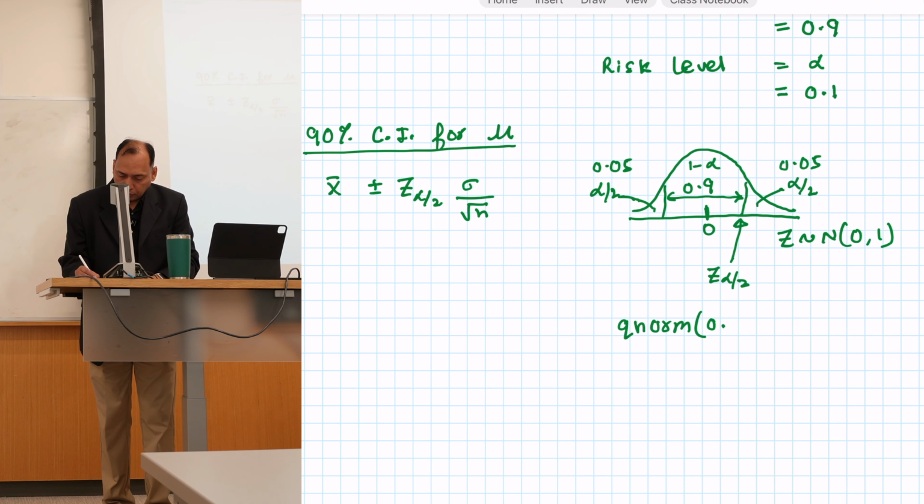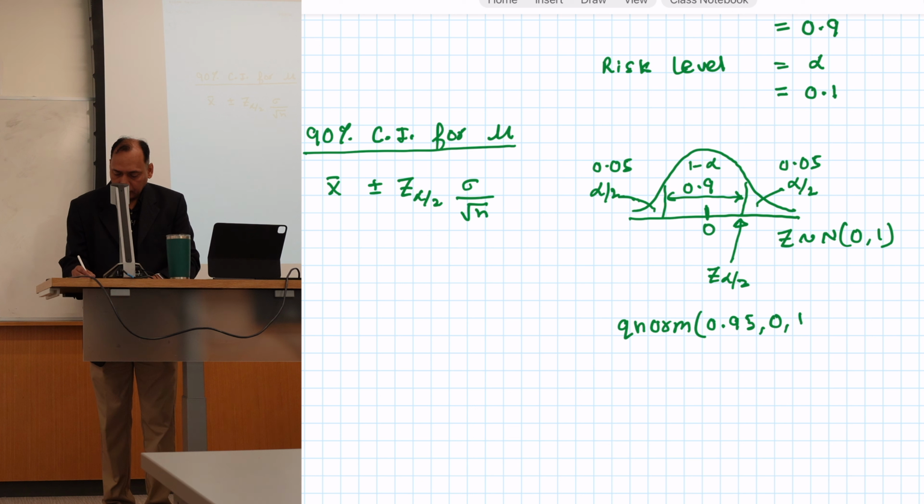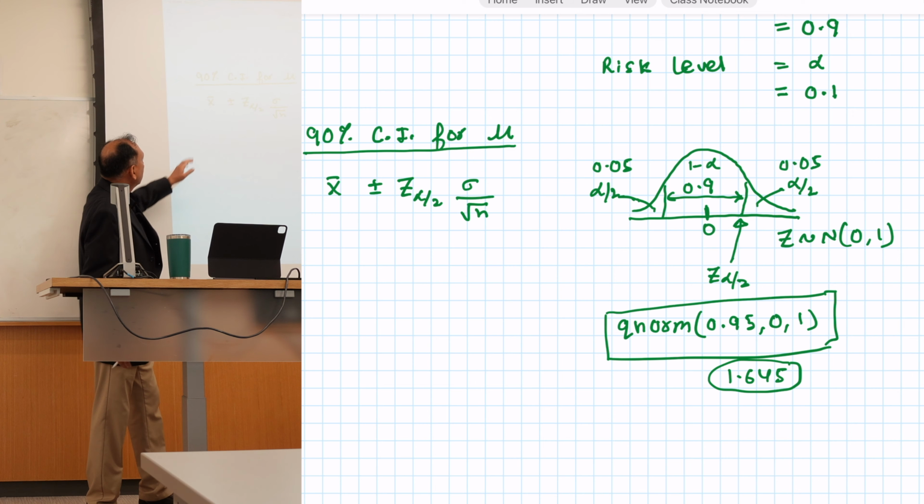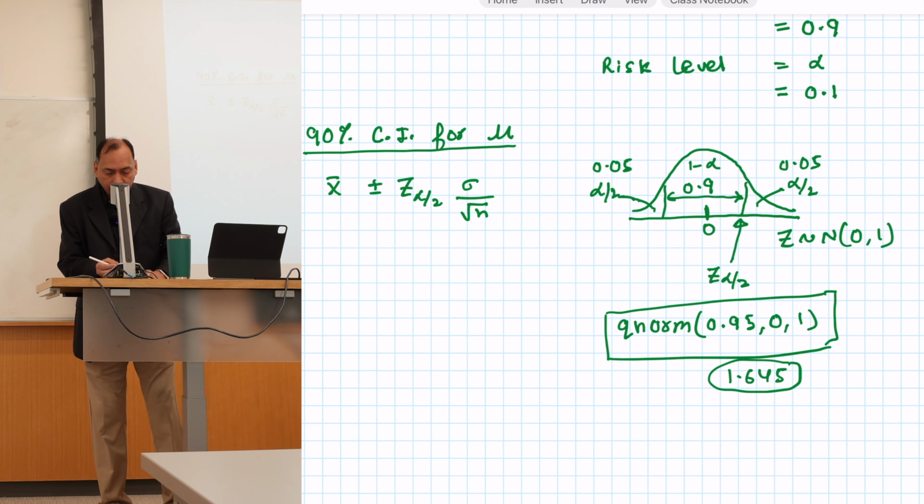So we want this point where area to the left is 0.95, mean is 0, sigma is 1. So that should give you 1.645. So now you have everything, like all the ingredients are there, now you can calculate very easily.